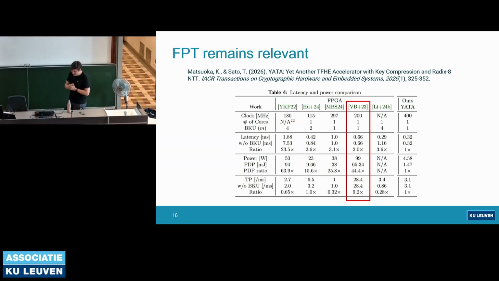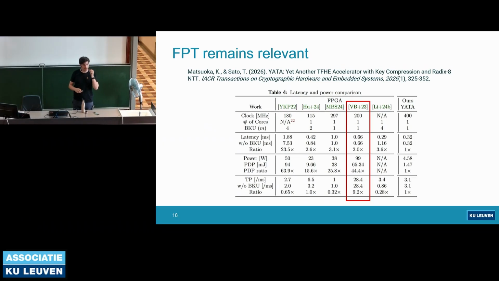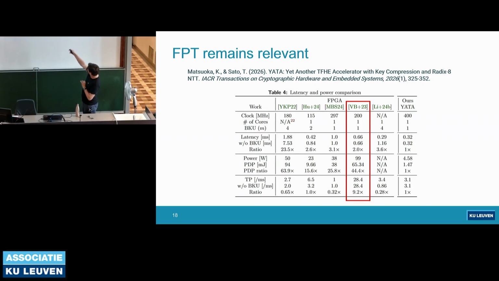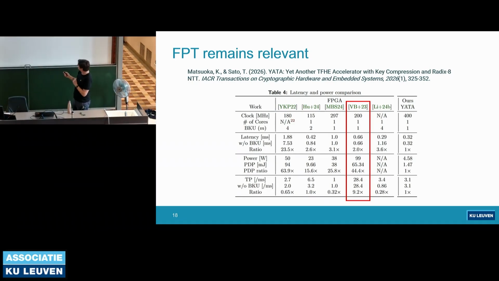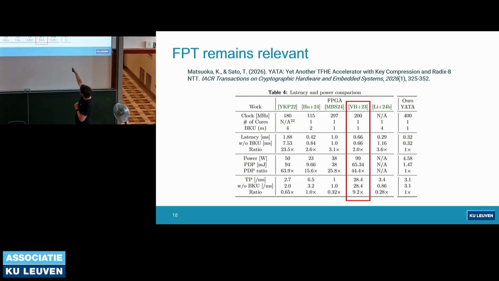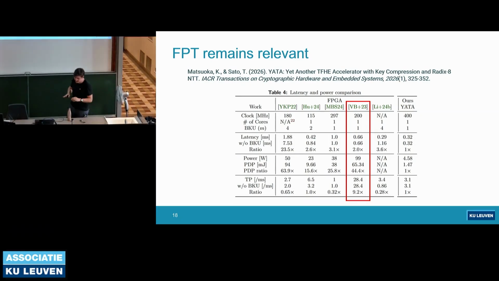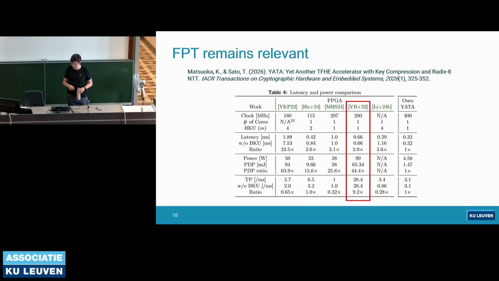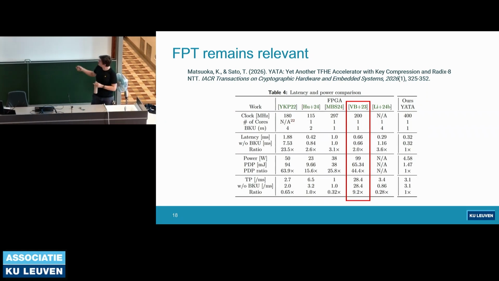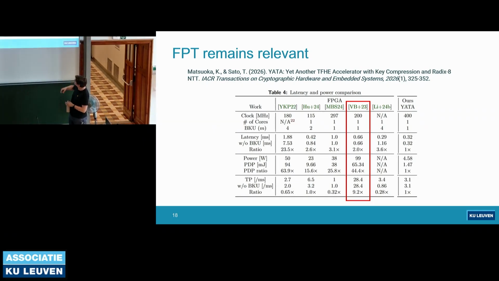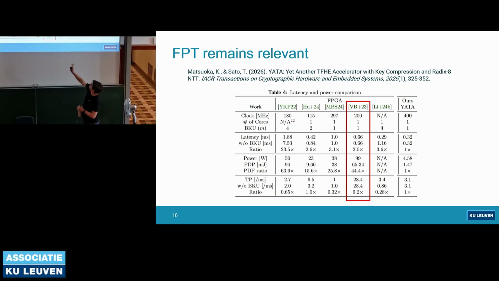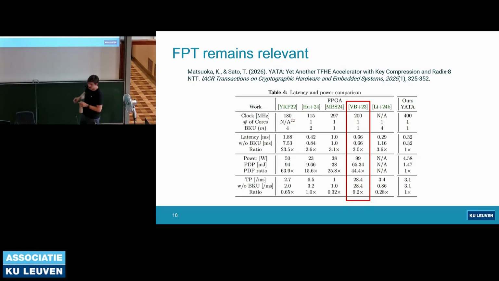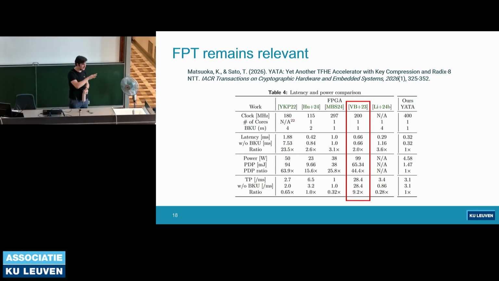That's very nice. But because of this very compute-bound pipeline, the throughput of FPT is very high. Roughly, you can see that we have like 28 ciphertexts processed per millisecond, while with our ASIC you only get 3 ciphertexts per millisecond. One thing you can take into account as well is that the power consumption of your ASIC is also many factors lower. But on the throughput front, till today, FPT remains one of the best hardware accelerators there is for doing TFHE bootstrapping on Boolean gates.